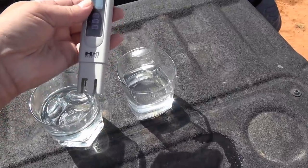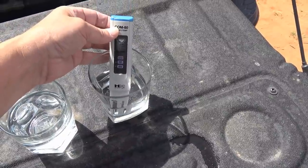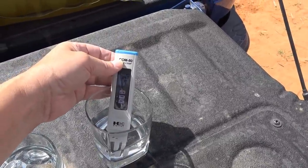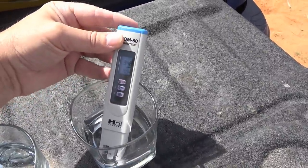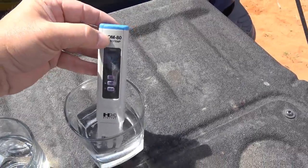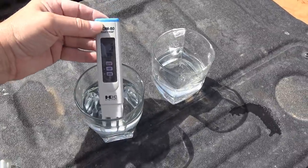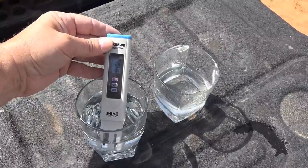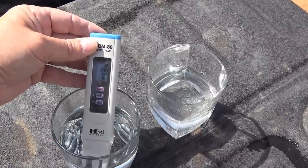For example, here I'm at a lake, a reservoir in Utah, and maybe they have pretty good snow melt because the water isn't too bad. It's showing me right now 348 parts per million, and compare that to some water I picked up at Lake Mead at a campsite there, and it's showing me 640, so quite a difference.